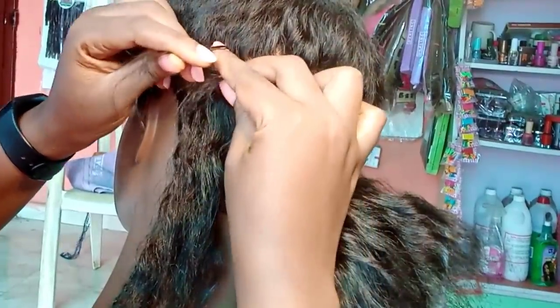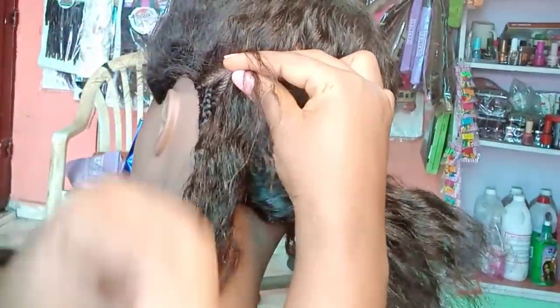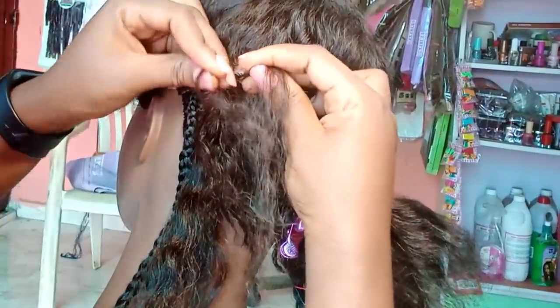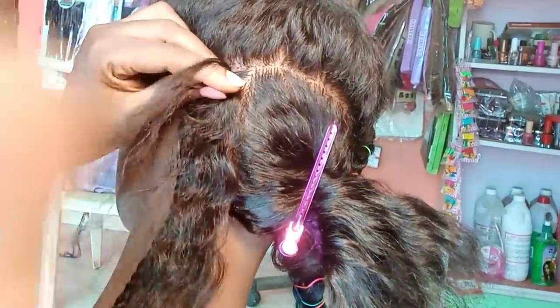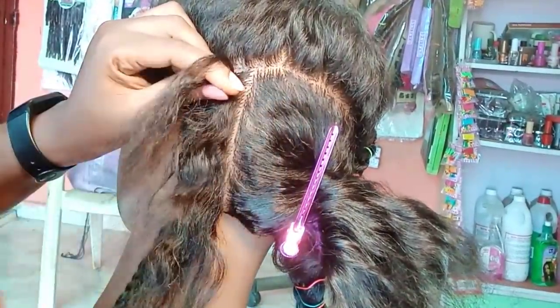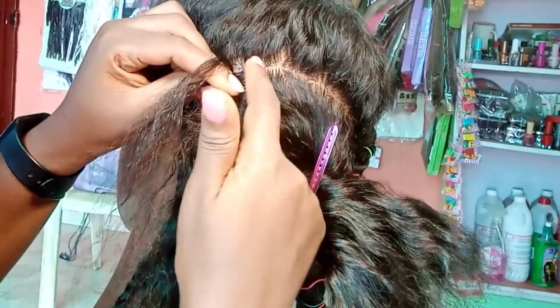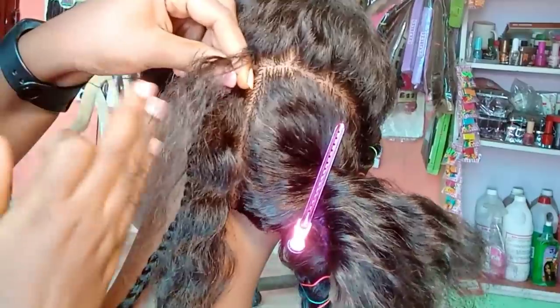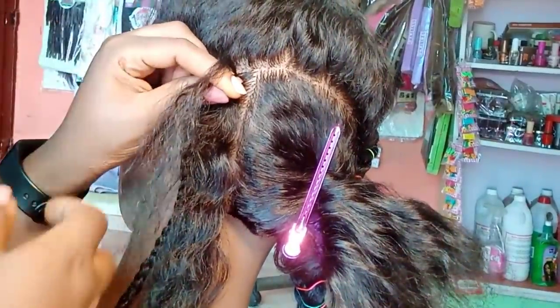Sneak underneath this middle one. When I go to grab this hair on this side, you add a little to it. Sneak underneath the middle. Once you go to add hair, so when I go to grab the strand on this side, I will add a little hair. When I go to grab the strand on this side, I add another hair.